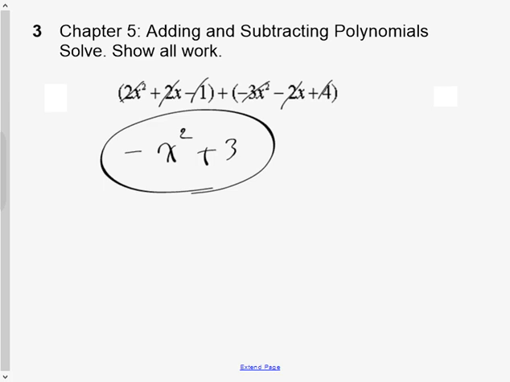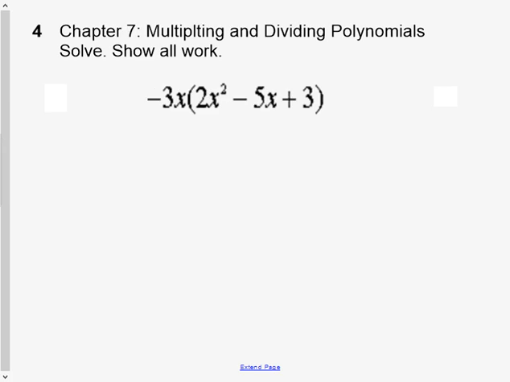As we start making a little bit more difficult review questions, we're probably going to start to combine adding polynomials and multiplying polynomials in the same expression to try and make it a bit trickier for your brain to process what you're supposed to do with each. But right now, that's a pretty good warm-up for today. You've been off for 3 weeks or 4 weeks, so your brain's not quite ready to get back into really deep work. Question 4 comes from chapter 7, which is multiplying and dividing polynomials.